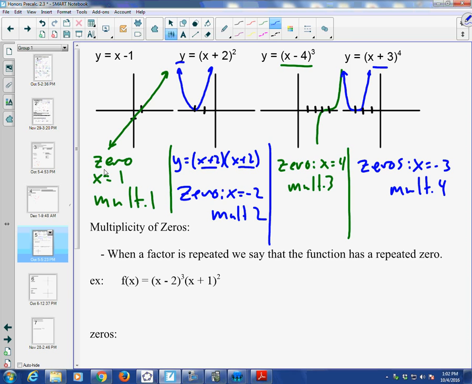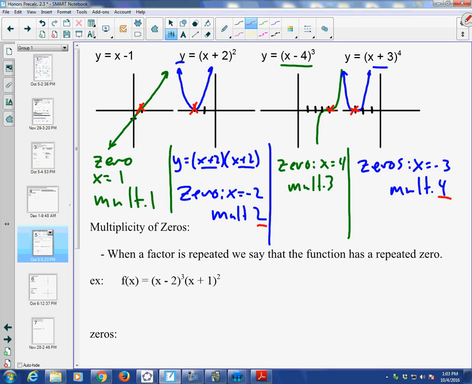So right here, with our even multiplicities, what we're seeing is the zeros, those x-intercepts, are places where we just come down and touch the x-axis, right? So for even multiplicities, we're just going to touch our x-axis. And when we see the odd multiplicities, we're basically crossing the x-axis, right? So in general, we would say that even multiplicities means we're just going to touch, and odd multiplicities means we're going to cross.